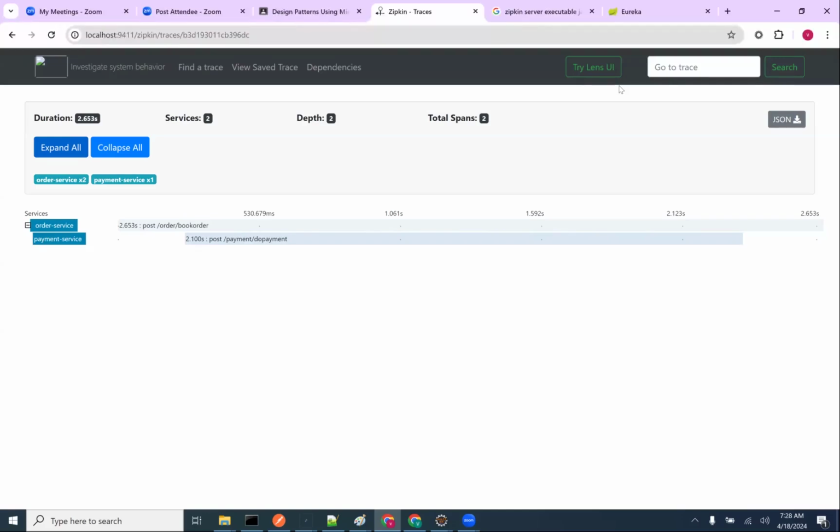Okay. But as of now, I thought of showing this trace ID, span ID, and I want to show this UI. Maximum till now, I have never seen an implementation of this in real time because of its own limitations. If I have tons of logs, the Zipkin URL will be very, very slow.